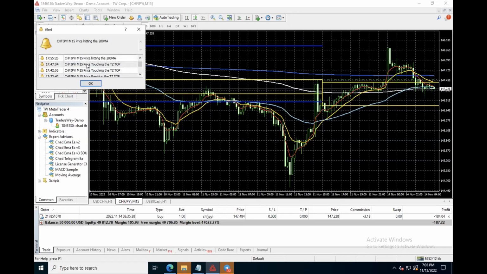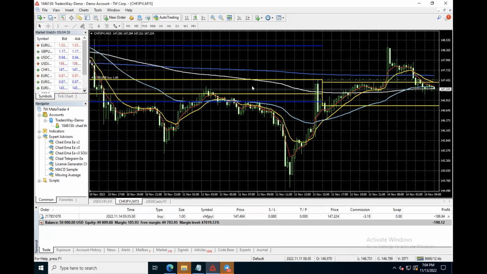Oh, look at this, 15-minute time frame, price touching the top, the TZ, the trading zone top. So you know what that means. It lets you know it's touching the trading zone top. That's powerful. So now you're getting, look at this, price hitting the blueberry. We know what that means in the 1 hour time frame. So it's telling you every movement in the 1 hour and the 15-minute time frame. Also, this blue line is letting you know where's the high. The blue line here letting you know the low. Very powerful. Yeah, super good.